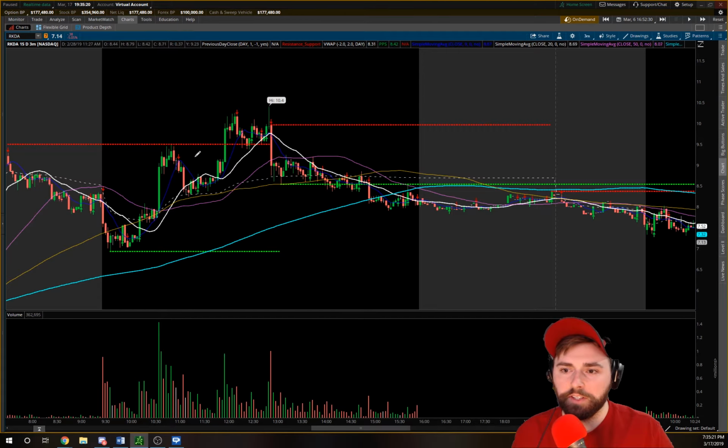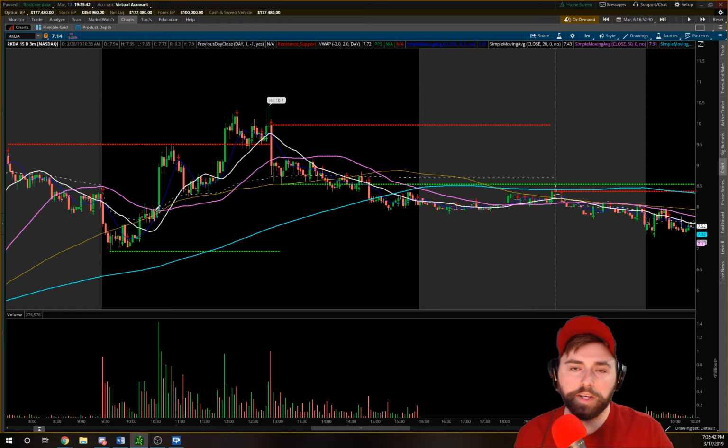So when we changed it, obviously the bars are a lot more compacted, because now they're 3 minute bars instead of 1 minute. But as you can see, now look at the 9 and the 20. It actually gives you a better reading to me, but these EMAs, or SMAs in this case, are going to look a lot different than the 1 minute chart, because on the 1 minute chart you're going to be getting a lot more movement, because you're getting 3 bars for every 1 bar that you're getting here.